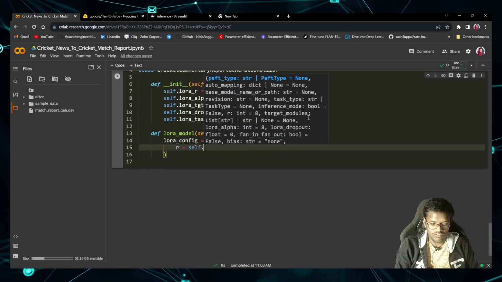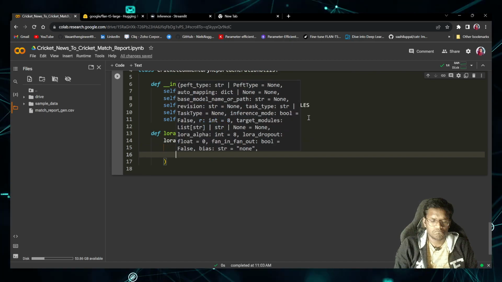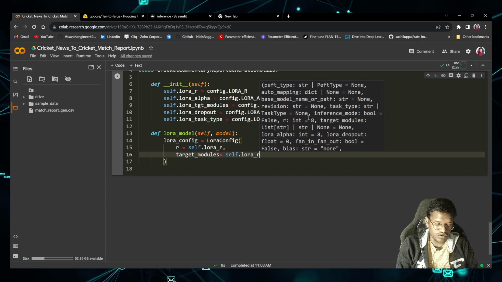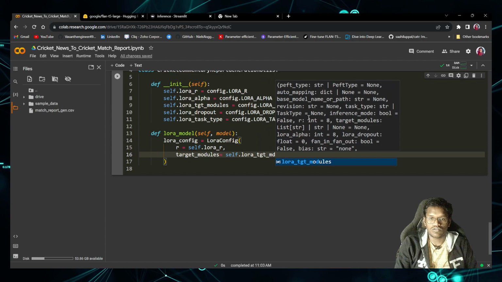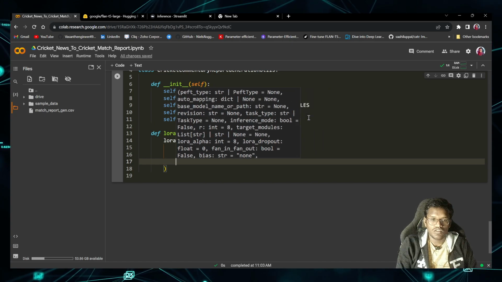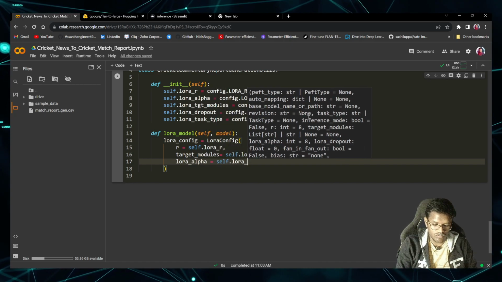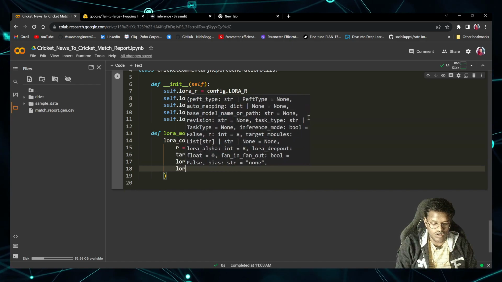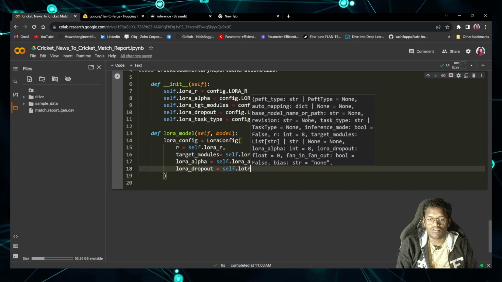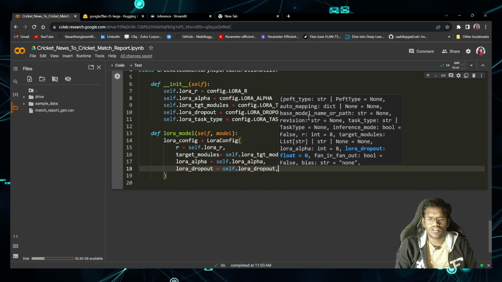We'll have r equal to self.lora_r, target_modules equal to self.lora_target_modules. Then we'll need lora_alpha, right? lora_alpha is equal to self.lora_alpha, lora_dropout is equal to self.lora_dropout.